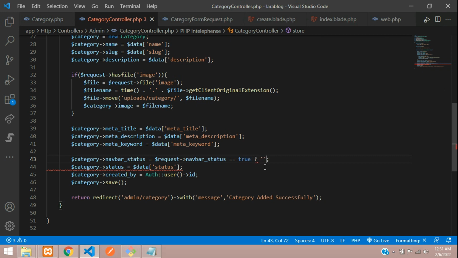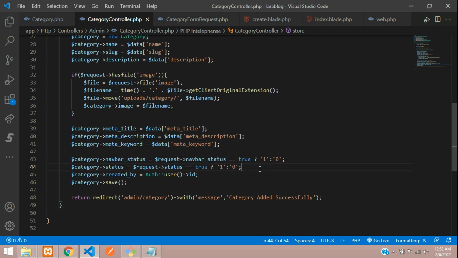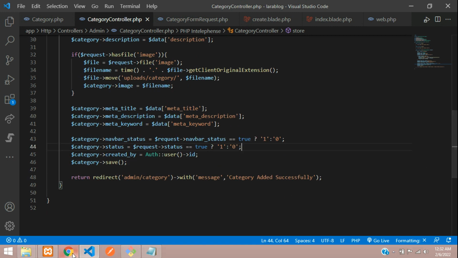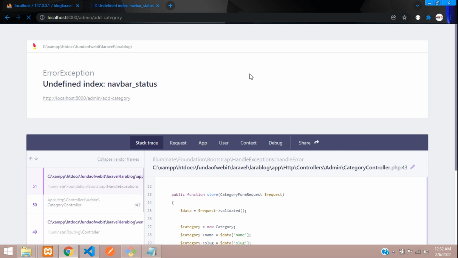If it is true, we will store 1, else we will store 0, guys. The same condition goes for the status part. So let's paste here and make this status. All set. So yep, guys, now let us test it. Let's resubmit, continue.